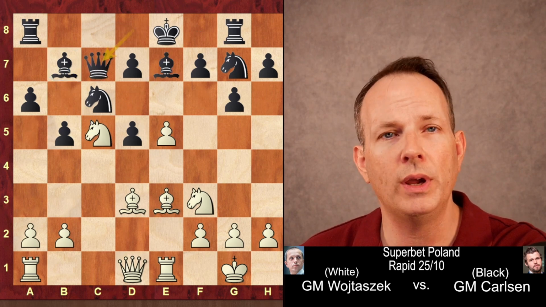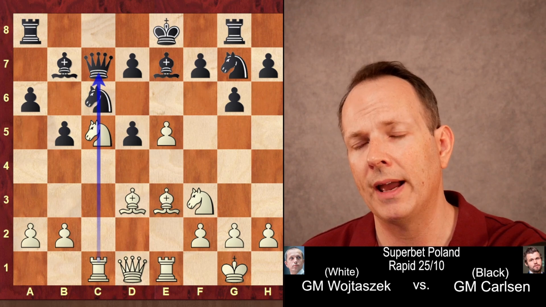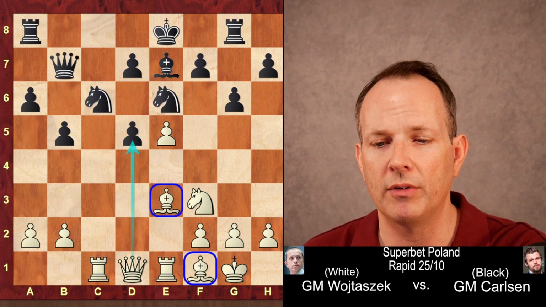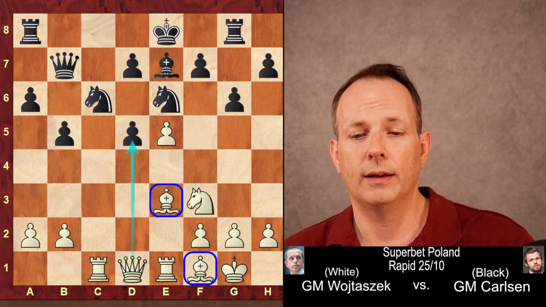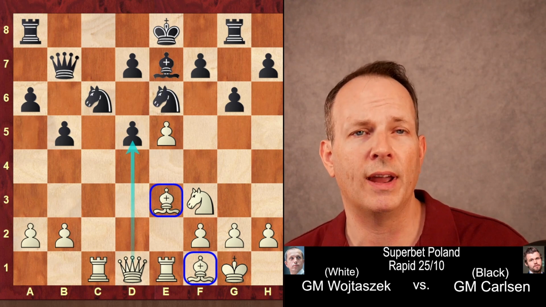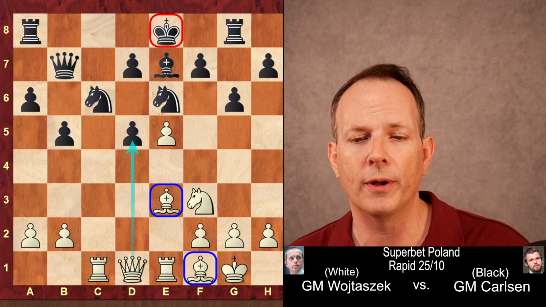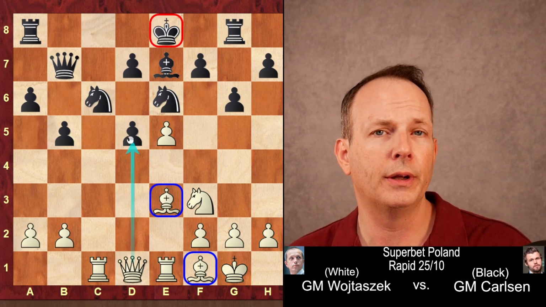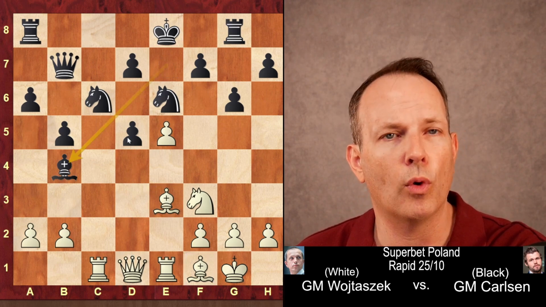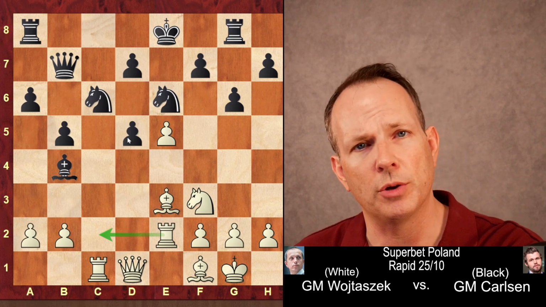So he plays queen to c7, rook to c1, putting the rook opposite Magnus' queen, knight to e6, now knight to b7, queen b7, bishop to f1. So Wojtaszek is still down a pawn. But he has a two-bishop advantage. Magnus Carlsen's king is still stuck in the middle of the board, and if he can recover this d-pawn, white would just be dominating the position. Bishop to b4 from Magnus to irritate the rook on e1, which goes to e2, but that's not such a bad square for the rook.